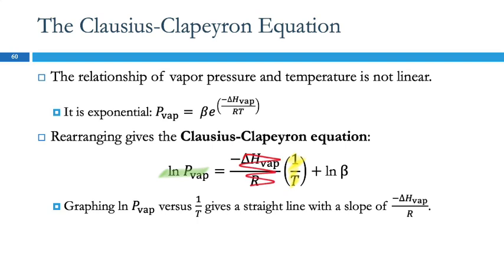So this is the y variable, and this is the x variable. This is the slope. So y equals mx plus b is the equation for a line, right? Do a lot of stuff like this in Chem 1B. So if you measure the vapor pressure at different temperatures, you can make a graph and find out what the heat of vaporization is. Yes?